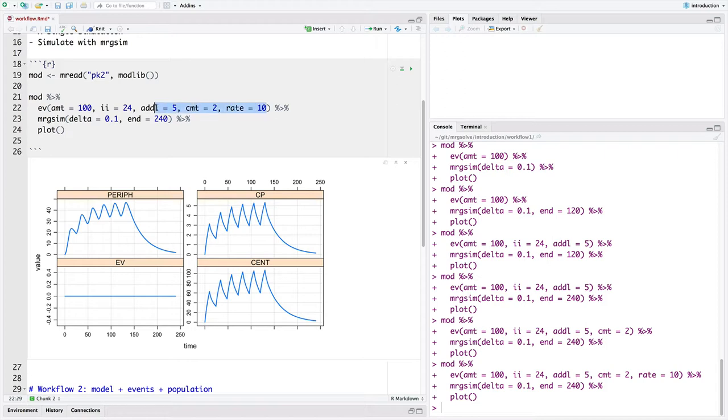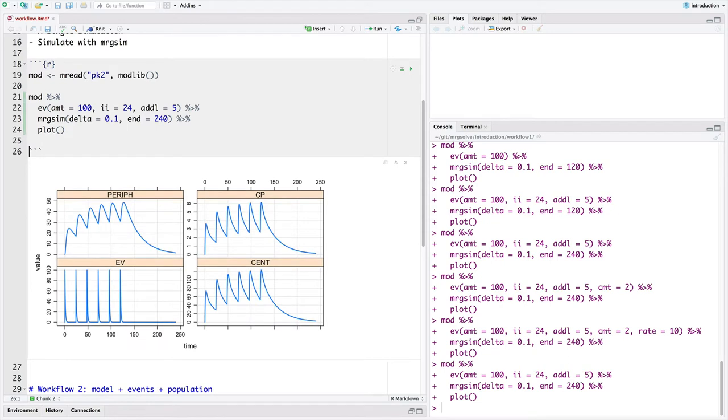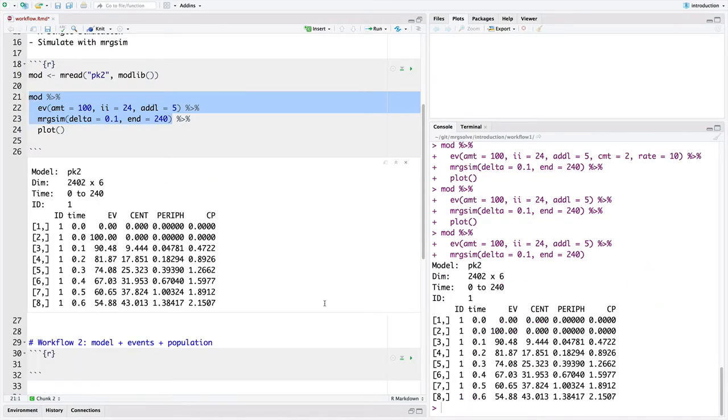I'm going to scale this back to just do our oral bolus dosing. Some other things that you might want to do here: if we look into the simulation output object, by default we get an ID column. We get the time, we get all the compartments and the derived variables. A lot of times we're not interested in what's happening in the extravascular compartment, or maybe we're not even interested in the amounts, but we're only interested in concentrations or something else.